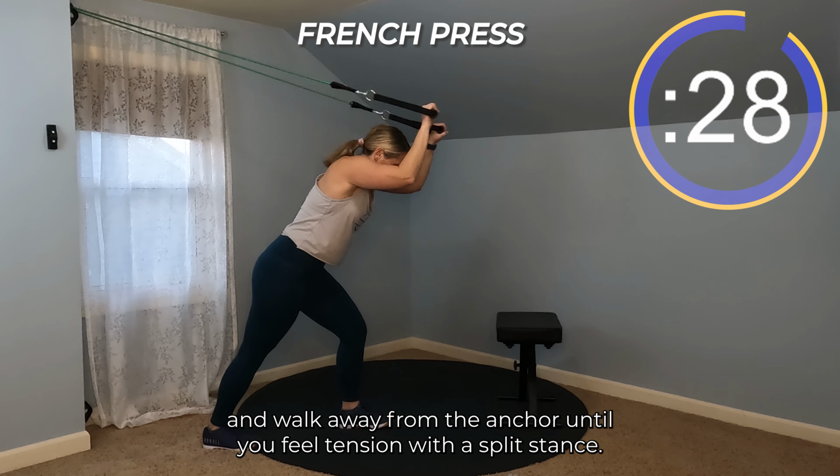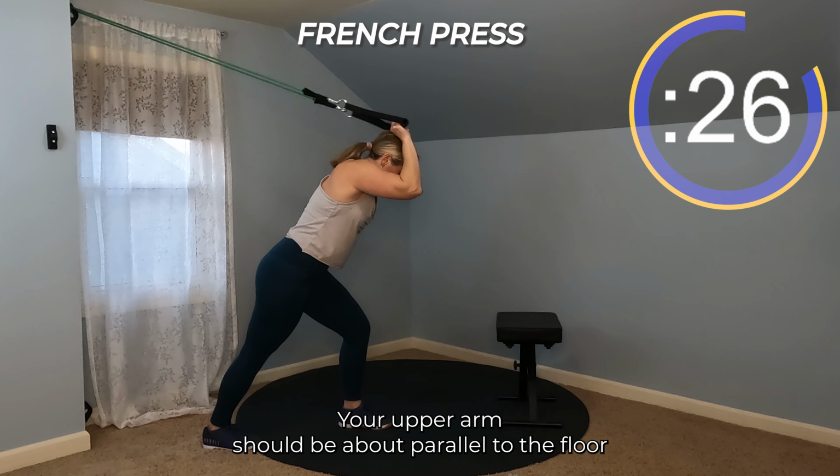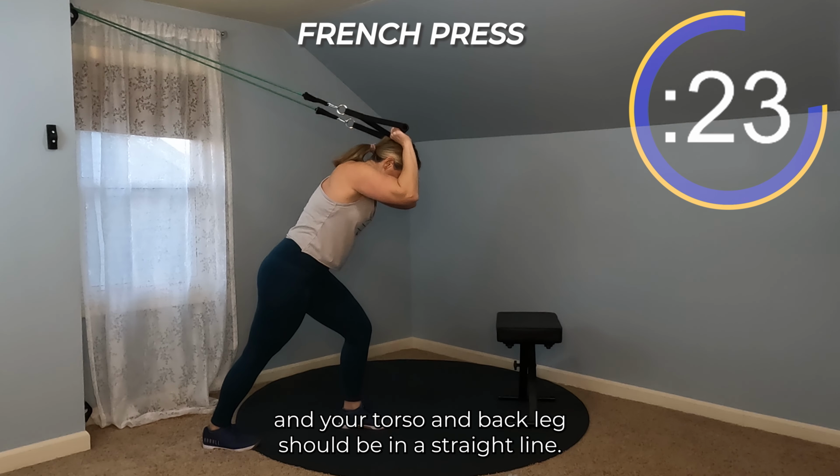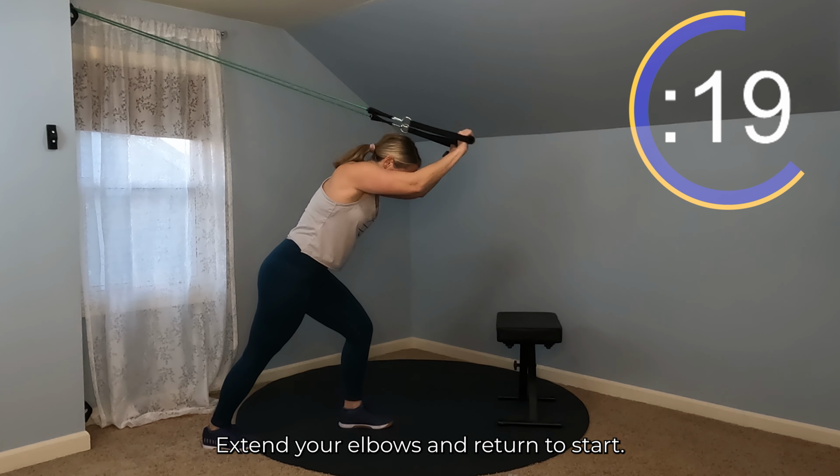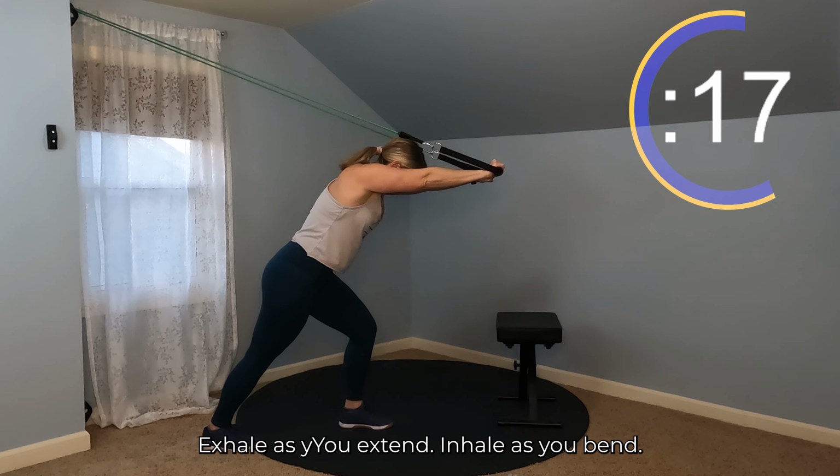With a split stance, your upper arm should be about parallel to the floor, and your torso and back leg should be in a straight line. Extend your elbows and return to start. Exhale as you extend, inhale as you bend.